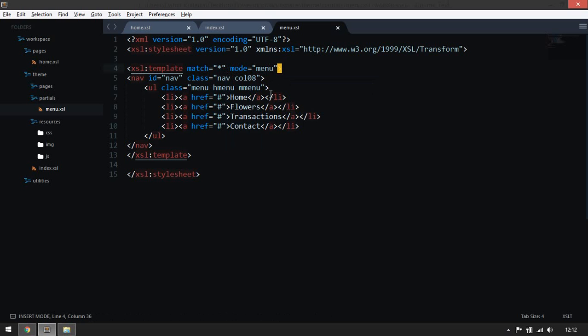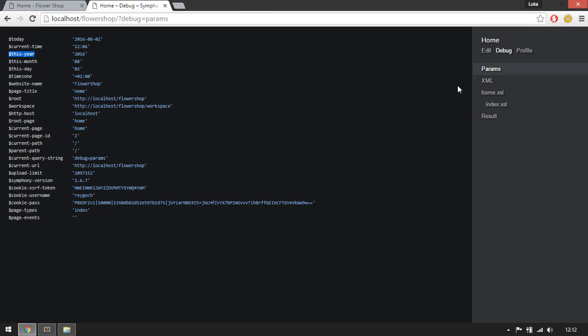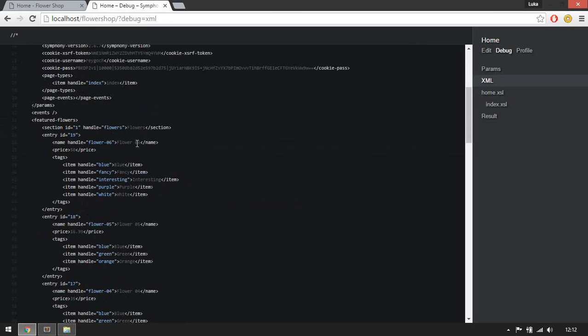So for example, let's check the debugger. You could have two data sections. At this moment we only have one data section, but every data section groups its entries with the entry node.